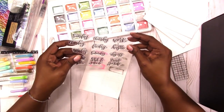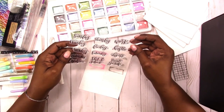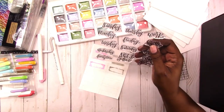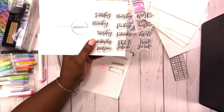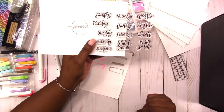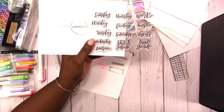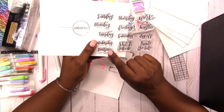So we're going to start with Wednesday, since Wednesday is the longest word in the day of the week. And let me put this behind here. Whenever you're trying to make sure that something will fit within your day of the week space, it's always a good idea to start with Wednesday. Even when I'm making inserts, Wednesday is the word that I work with first, because if Wednesday will fit, then everything else will fit. Wednesday is the longest word.